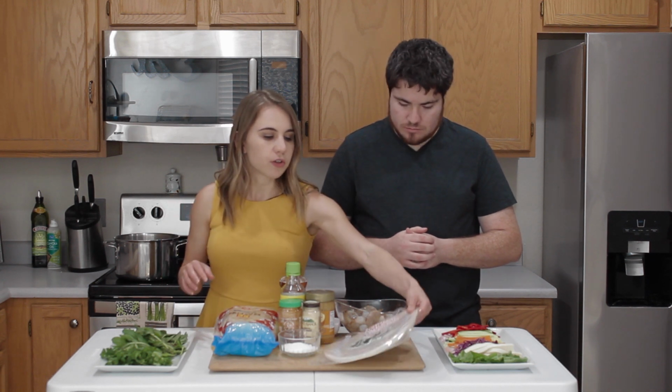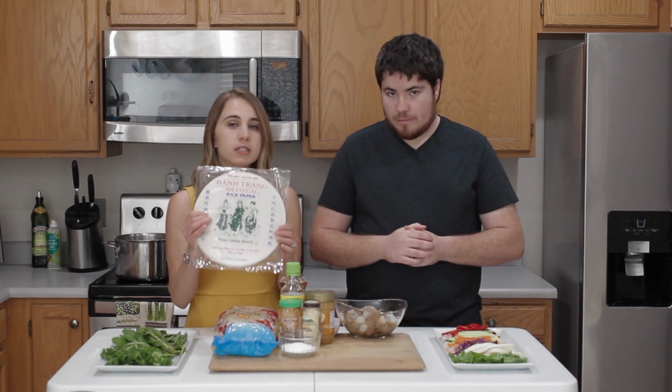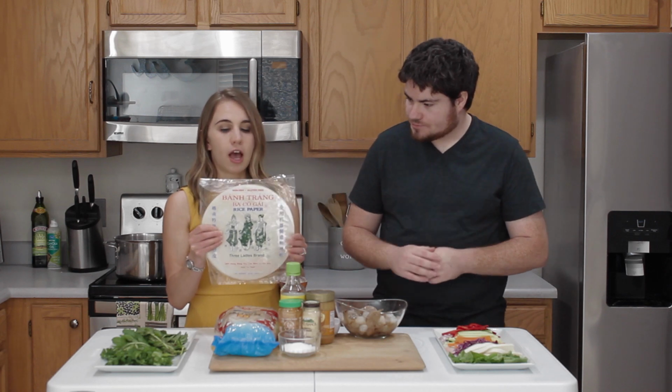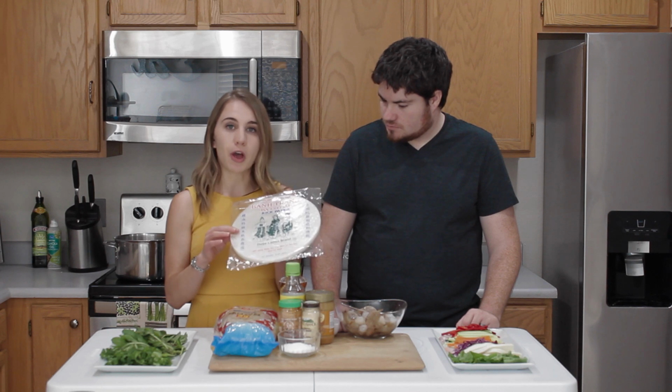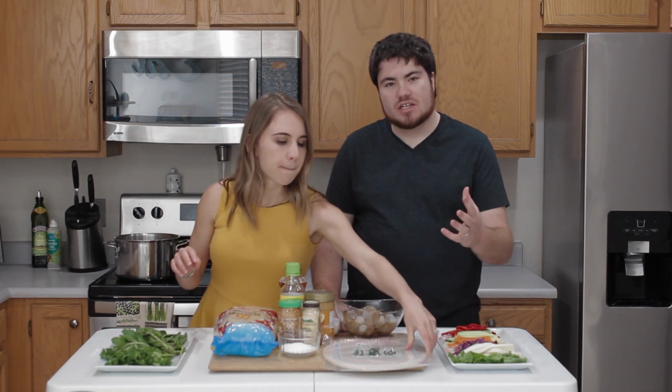We have our rice paper wrappers. So this is very key for this dish. These are made from a rice flour. These are hard right now, but we'll show you how to cook them. They kind of look like a tortilla, except the Chinese version.